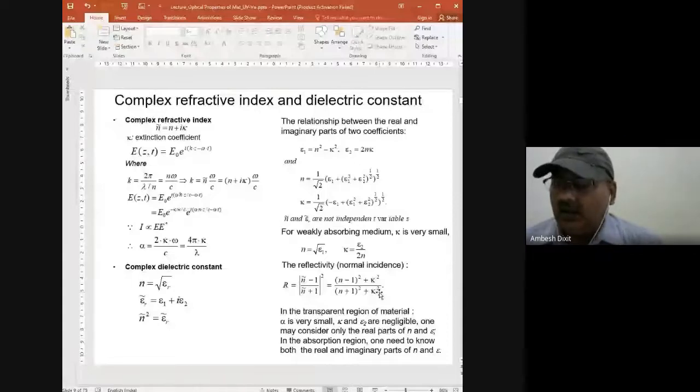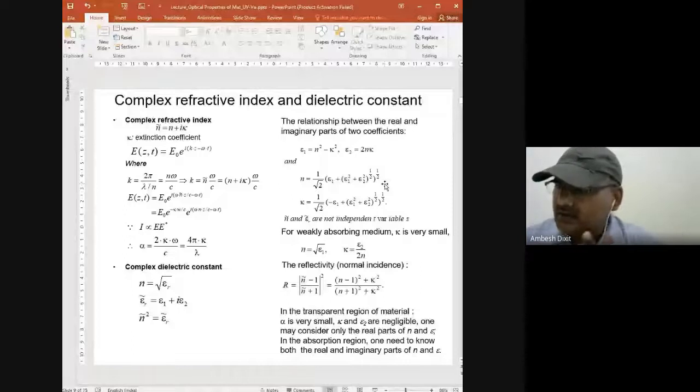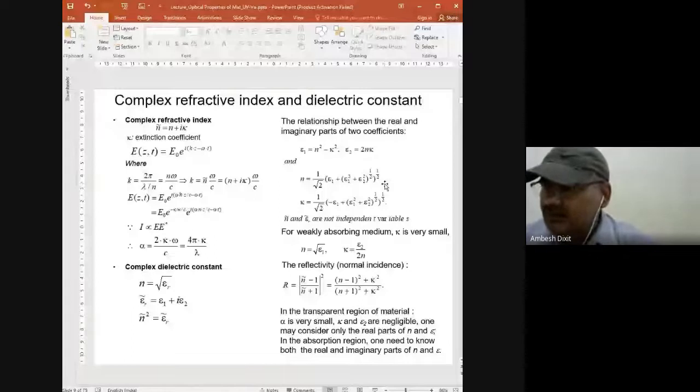Theoreticians prefer to work more independently with epsilon 1 and epsilon 2, and then generate n and k, and then match with the experiments. So when I can get epsilon 1 and epsilon 2 more intrinsically, I will calculate the material's properties, again starting from the very basic equation of the material, that is, the Schrodinger equation. We modify it as per our need depending upon the approximations available to us, and then we try to solve it.